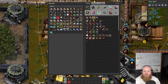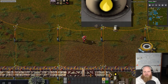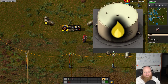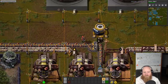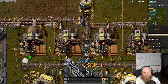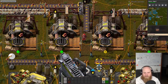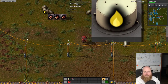Yeah, the easiest way would be make a couple chests. Dump your stuff in. Pick this up. Dump it in there. Then pick up some more steel. Make 2 more chests. Put it back. Pick this up. Dump it in there. And then pick this up. And dump it in there. Then pick all of this up. We should probably also pick up our items. There we go.